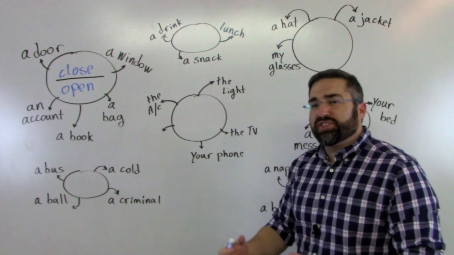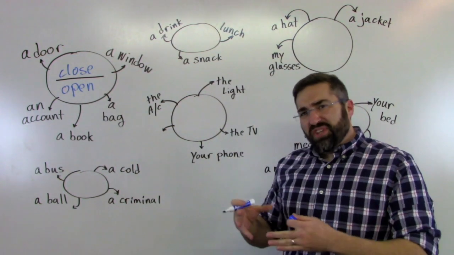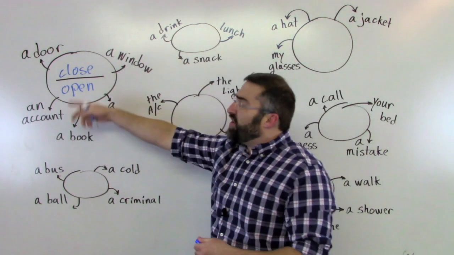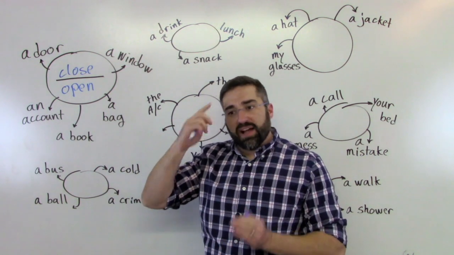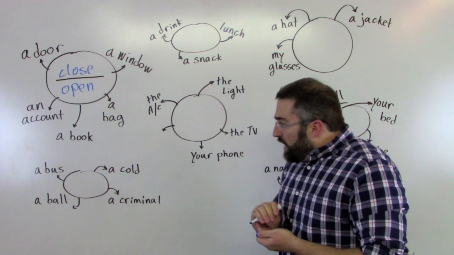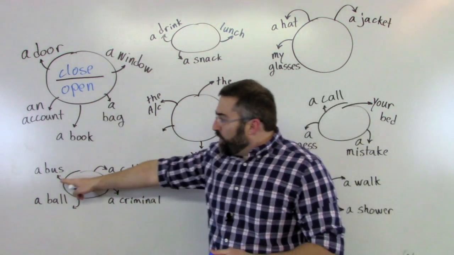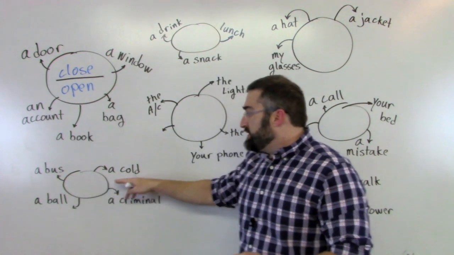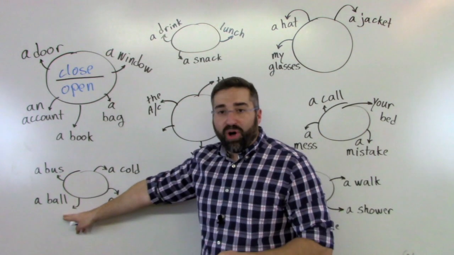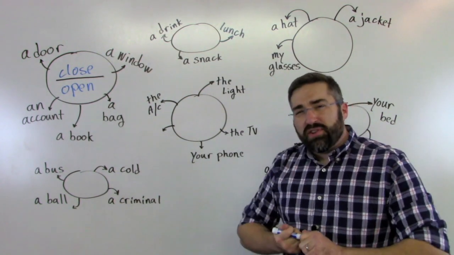This one might be a little strange to you because we've included some ones that don't really go together. So these all have the same idea, right? Open, right? Or close. But this one's strange, okay? So we might say something with a bus, a cold, a ball, and a criminal. So which one do you think you know?